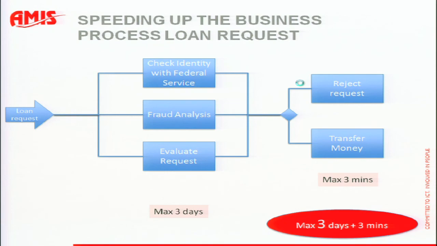So I proposed this to the organization, that we can really speed up your process if we start doing things in parallel. I said, well, for now, we have this folder that holds the hard copies of the documents, and this folder goes from desk to desk. We are now taking out the hard copies of the documents. They're going to go into a content repository, but this folder will still go from desk to desk, because that's the way we organize our process. And on the outside of the folder, it says it now has to go to this person to perform this task. So for now, we're not going to change the process, only change the way the documents are handled.